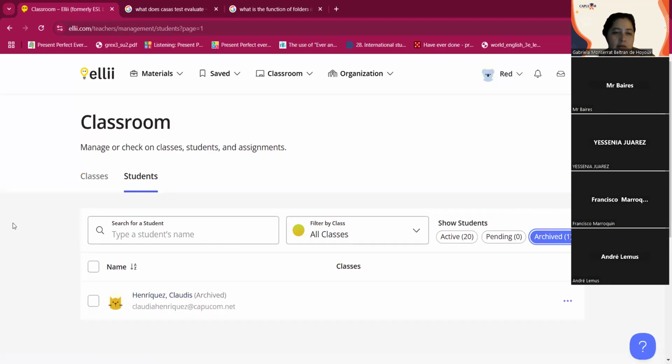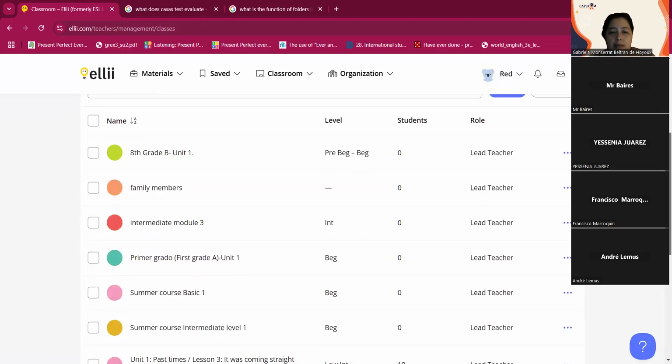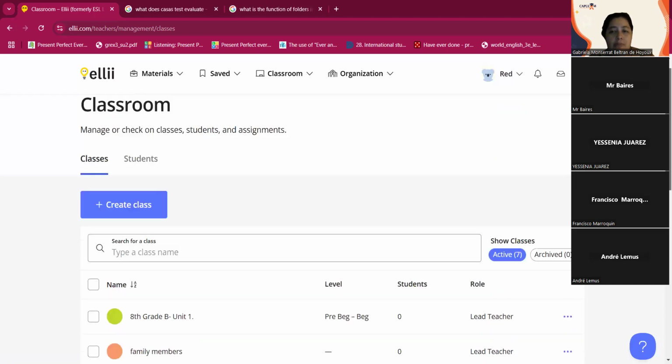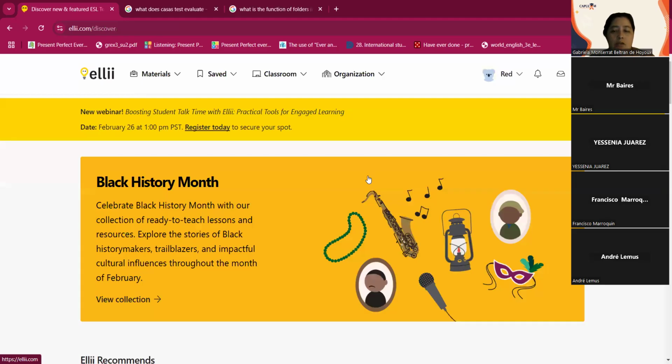I think this is what Tatiana did, but always ask before doing that, because if you archive one student, that student won't be able to get in the class or get access to the platform. So don't touch it.